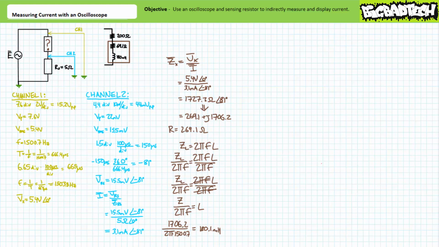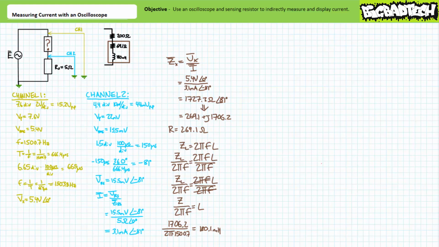At risk of repeating myself, if you struggled with any aspect of the above exercise, your issue may not necessarily be rooted in your misunderstanding of using an oscilloscope and sensing resistor to indirectly measure and display current per se, but rather in your inability to use Ohm's law, phasor representation, complex impedances, and basic sinusoidal properties to their full effect. If you lack confidence in these aforementioned skills, I again direct your attention to these previous lectures and ask that you bring yourself up to speed because we are moving on with or without you.